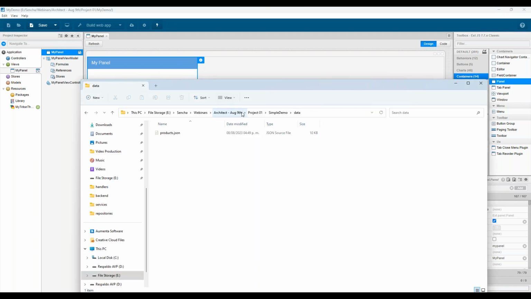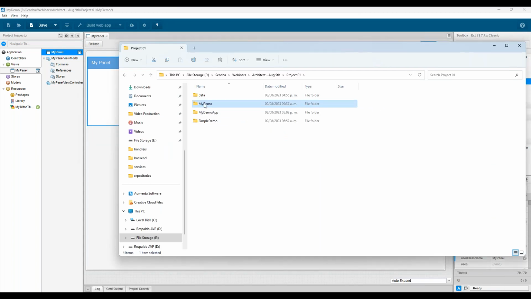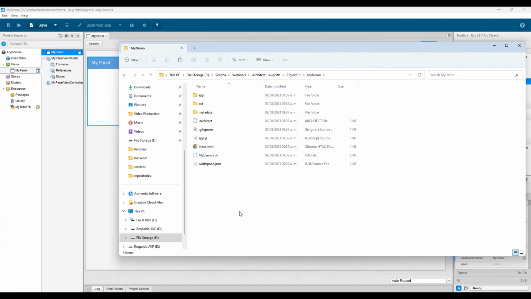I can actually show you up here. I created my demo. It created my folder, and it's taking a little while because it's creating all the files. What this is actually doing, it's running a command to create your project. And as you can see, things are appearing right now.